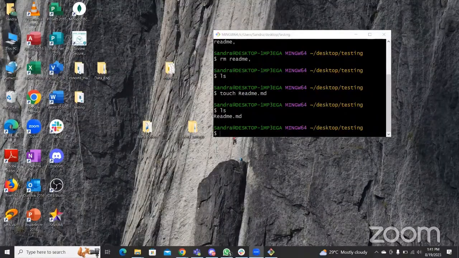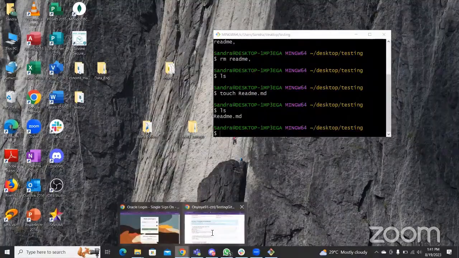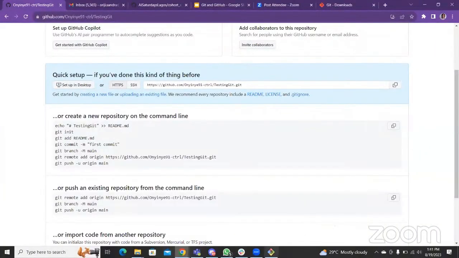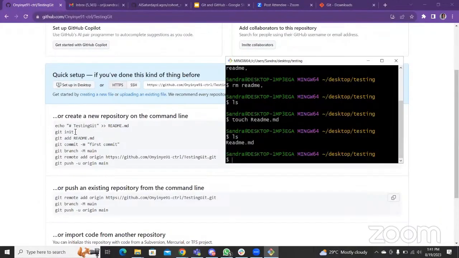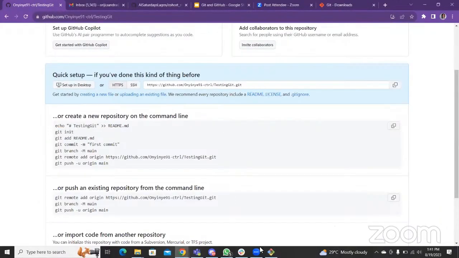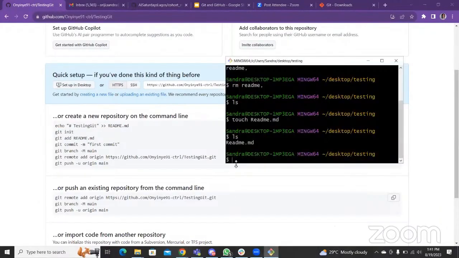I need to initialize this folder to be a Git folder, because if I try to work on this now, it will not show anything because this folder is not a Git folder. Look at the instruction given here when I created my repo, it said initialize. I have to initialize this folder so that it will be a Git folder. How do I do that?